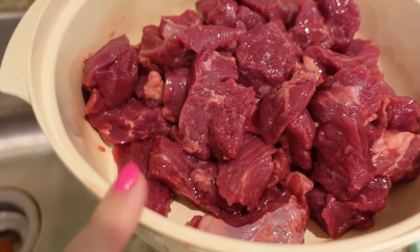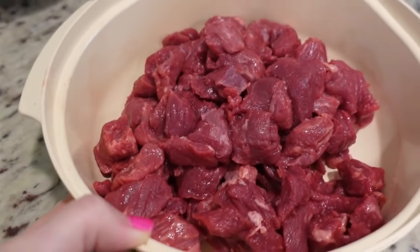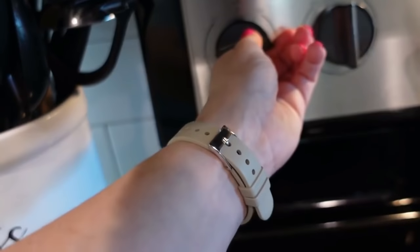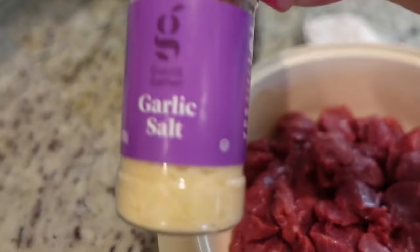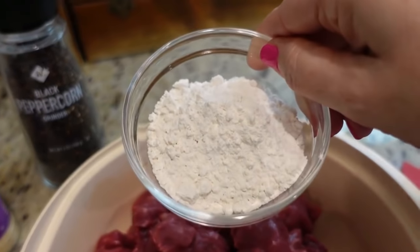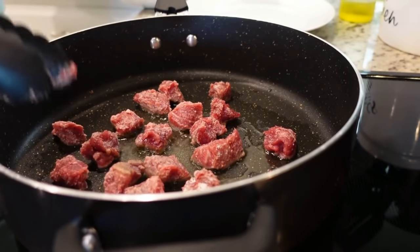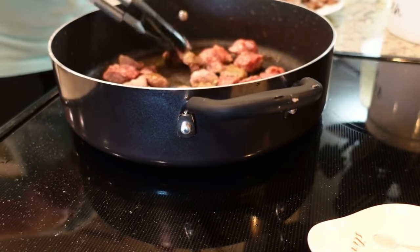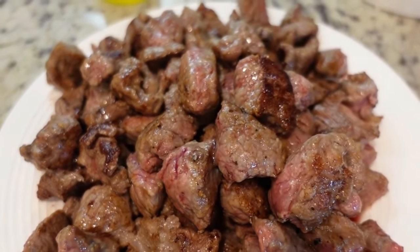I've got about two pounds of stew meat, but some pieces are pretty large — we want to cut them down to about one inch each. Now we're going to get this large skillet heated to medium-high and add a couple tablespoons of olive oil. While we wait, we're going to season our meat with a little garlic salt and pepper, then toss it in about a quarter cup of flour. Once the skillet is hot, sear the meat in batches — only about 45 seconds per side. You're not trying to cook it, just sear and brown it, then remove to a plate and continue until done.